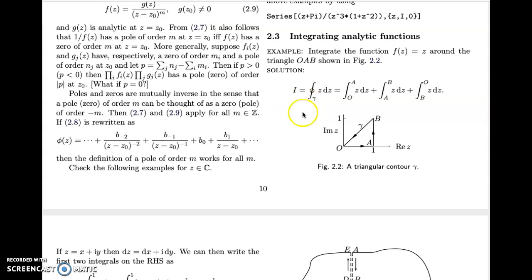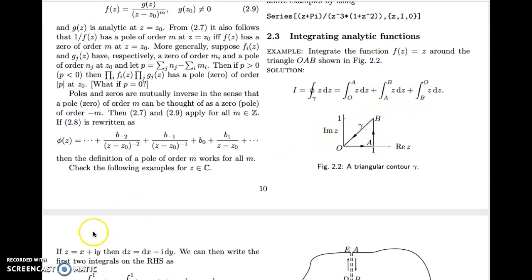So it's a contour integral, this is the standard notation. We have an integral sign with a circle to represent the fact that we're integrating around a closed loop. The gamma is a label for the whole loop, so this gamma applies to the whole triangle and just labels the path we're integrating around. So what do we actually mean by this contour integral? Basically we can divide it in this case into 3 steps, just the 3 sides of the triangle. So we're integrating from O to A, from A to B, and from B back to O.